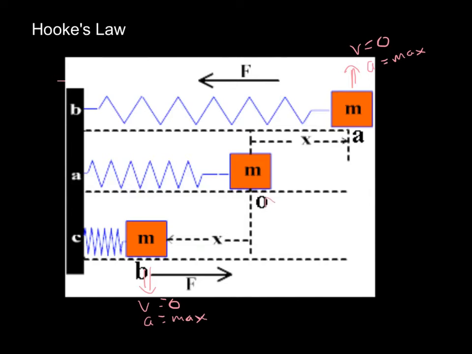Here, when we're at equilibrium, because there's 0 displacement, there's 0 force, so my acceleration is going to be 0. But because I'm not being pulled back in either direction, I'm not being slowed down at all, my velocity is at its max right in the center of its swing. And that's going to be a feature of any simple harmonic motion, whether it's springs going back and forth or even a pendulum swinging back and forth. Anything that's simple harmonic motion is going to have those characteristics, where in the center its velocity is at the max, and at the edges is where it's going to have its maximum acceleration.